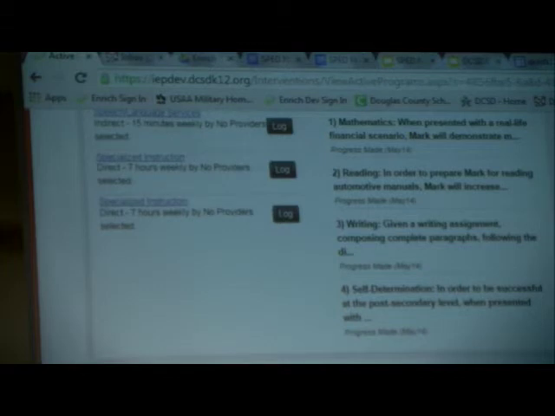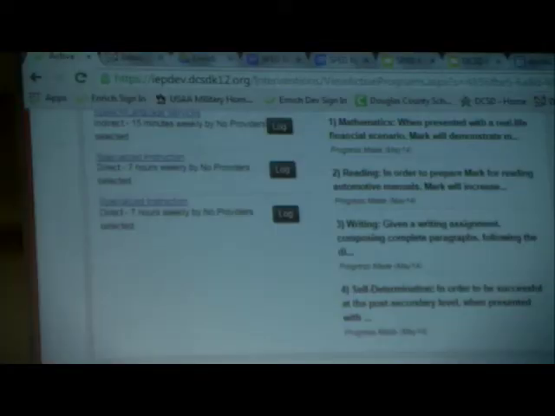Question? So on the management team, it's not just the people that provide services, it's the people that will be at her IEP meeting that are involved with her. Can you repeat that? Yes, you want your team members. So the question was, in the managed team, it's not just the people that provide services, it's also the people that will be at the annual IEP or whatever. I would say it's mostly the people that provide services, but other people that might be involved in the notice of meeting that you want.